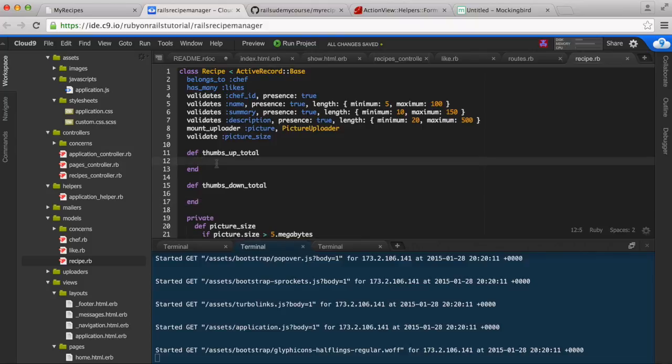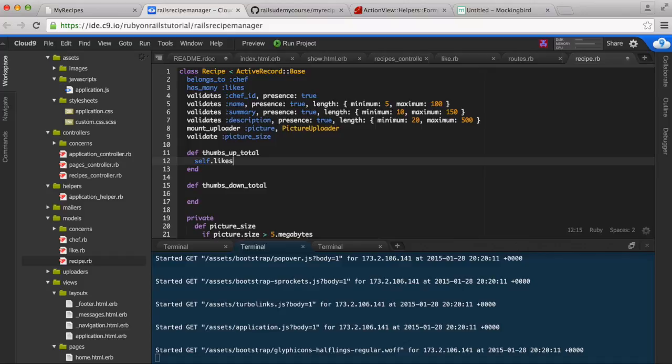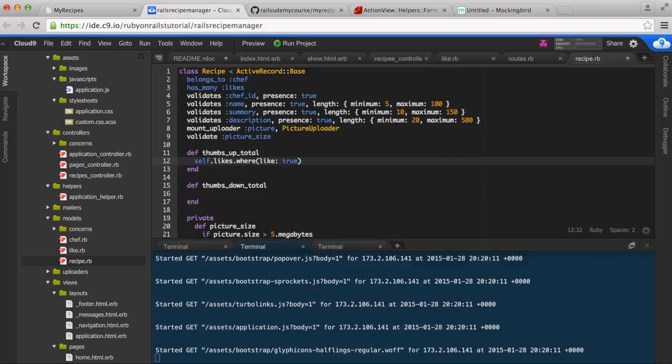Okay, so here we want to count the number of upvotes a recipe has received. So we're going to do something like this. self.likes.where like is true. Okay, and then we want to get the size of it.